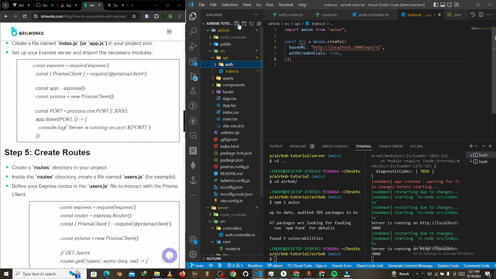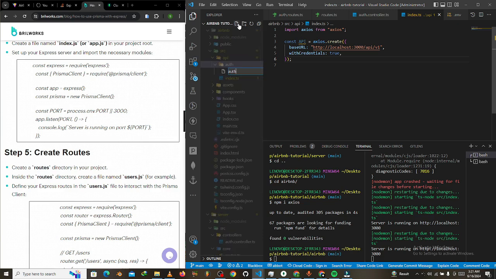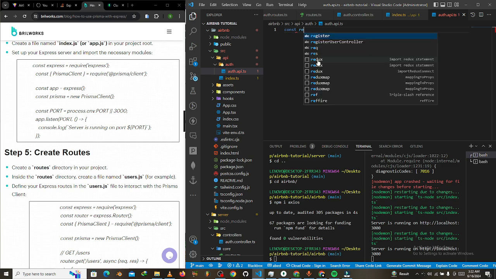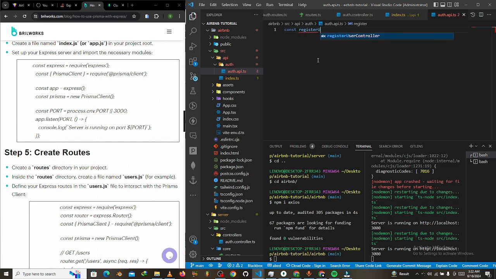Then inside this auth we can say auth.api.ts, right? Then inside this auth.api.ts we can create our first API endpoint that we'll use for the front end. So here what we say is const registerUser. Then this register user is going to import our API that we created.